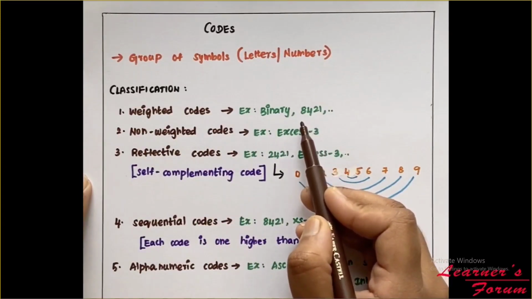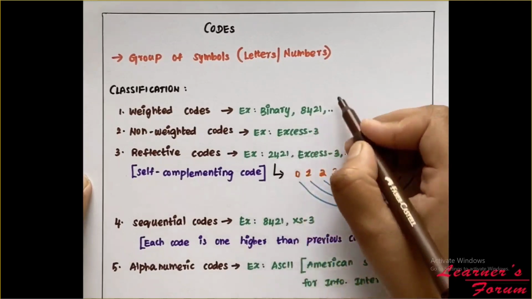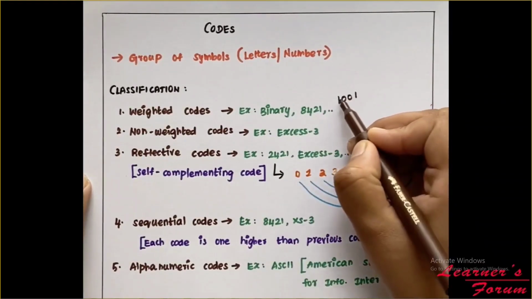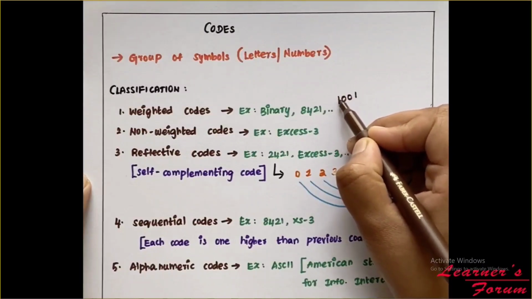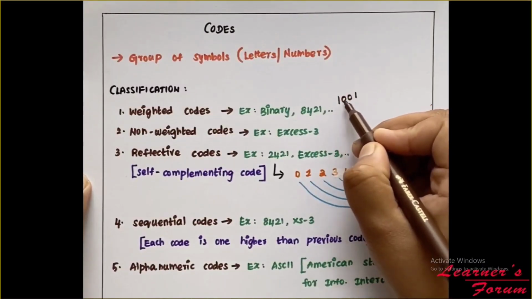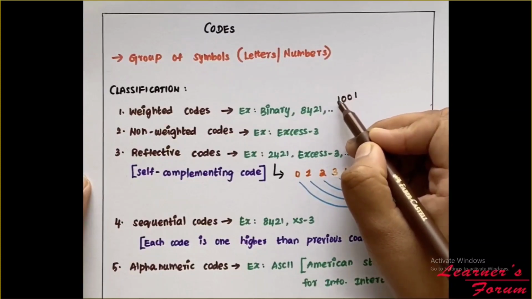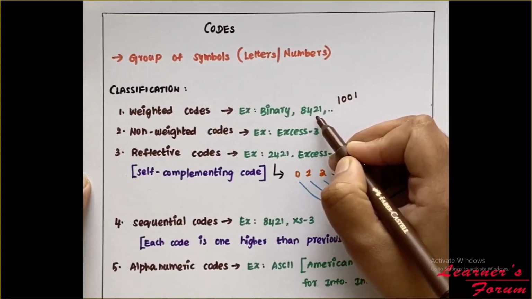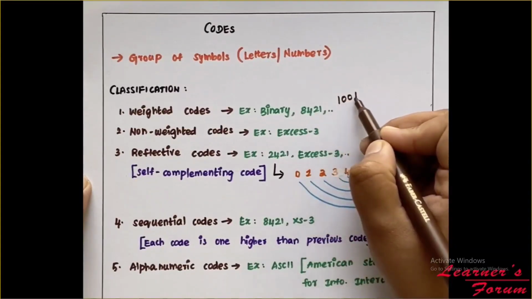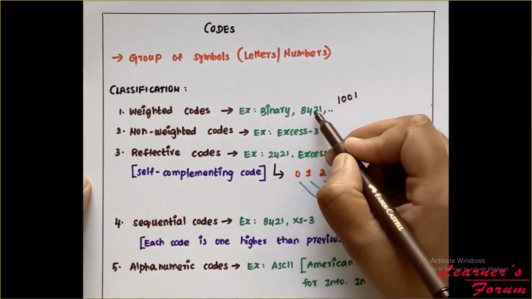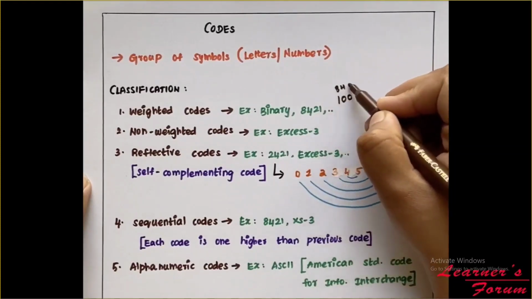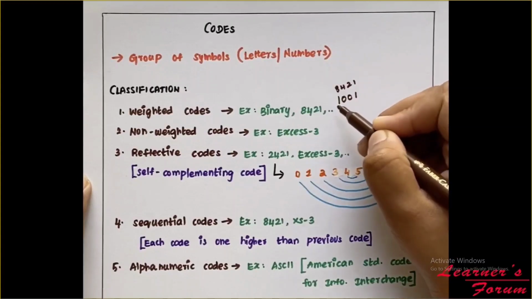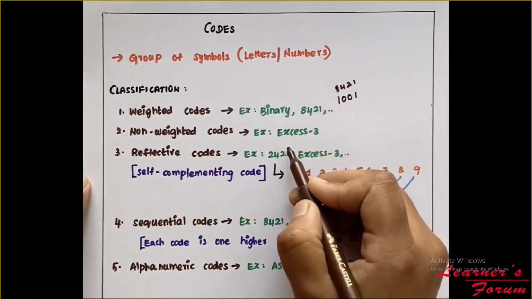An example is binary 8421. The 8421 technique is the normal thing which we use. Any number can be represented in the values corresponding to 8421. So if 1001, the one value is under 8, which means 8 plus 1 will be 9, which is represented in the 8421 technique. So under 8 and 1 we have the values as 1. Adding on that we will get the value as 9.